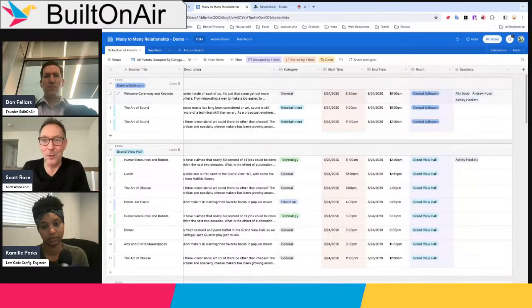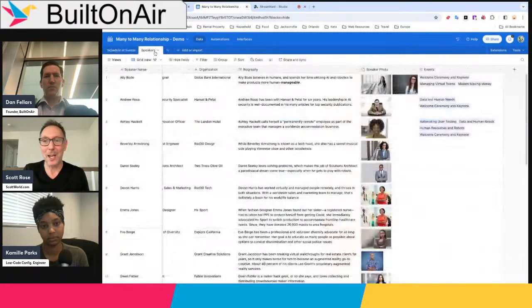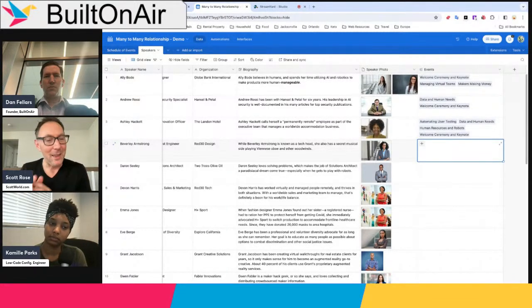This seems actually like it's a working, functional database here, right? We have 3 speakers that are linked to this event, and then if we go to the speakers table, we can see all the events that are linked to each speaker. So for a lot of people's needs, that might be good enough. However, this is where things start breaking. This is where people start getting a little bit confused.